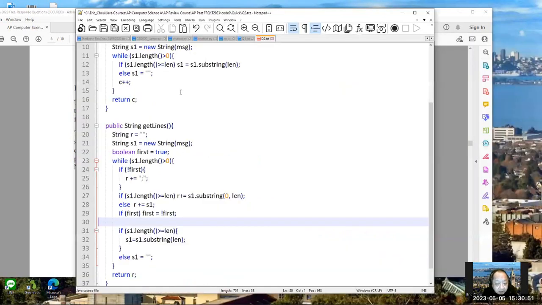So this one, let's see. R equals empty string, and you start with S1. So if S1 is greater than 0, if it's not the first occurrence, you add in the semicolon, and you check the length of the string, and you modify, you add this.